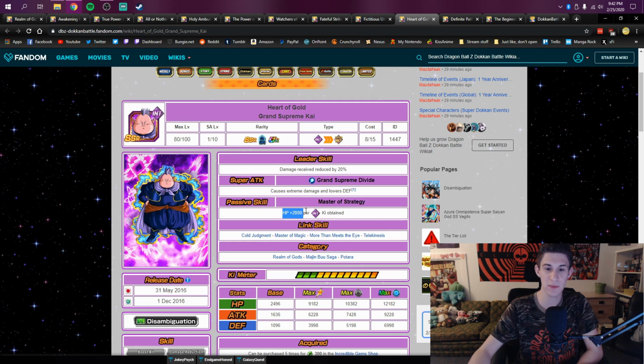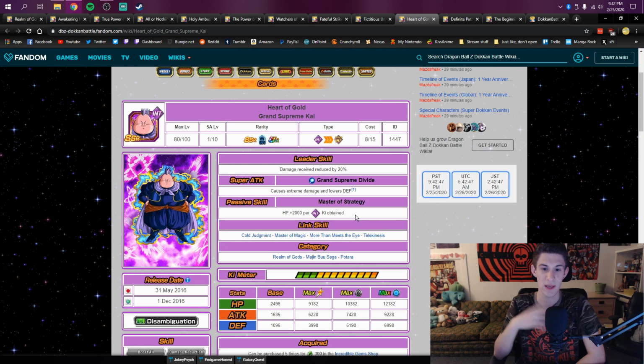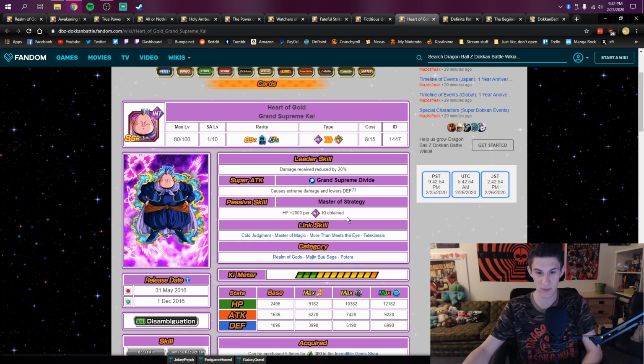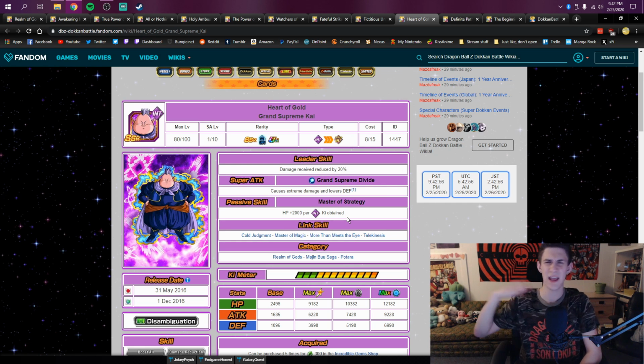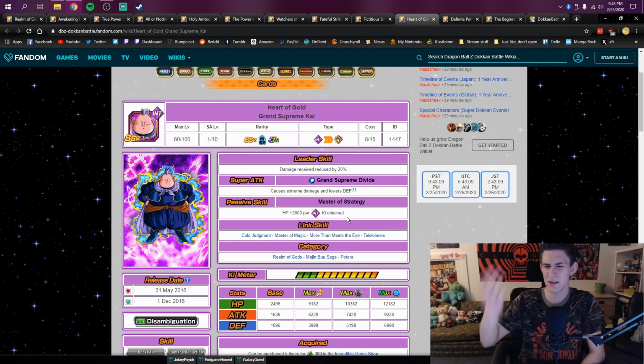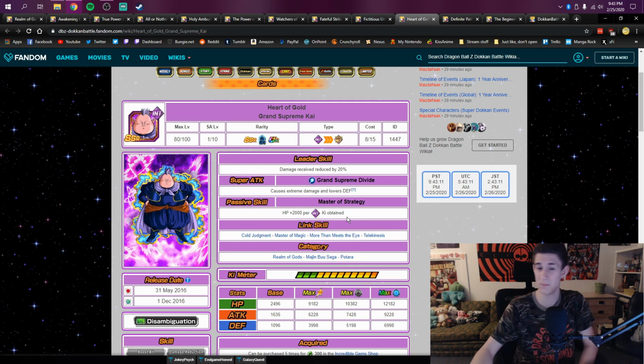Passive skill, HP plus 2,000 per ki sphere obtained. Remember, this guy is going to start off with 8 ki. You get 2 int orbs. That's his super attack. So he's going to be lowering defense of enemies. Plus, he's going to get 4,000 HP just off of his passive. Plus, then, I'm not even sure how it works entirely, but I know you do get HP back depending on the number of orbs of your typing you get, and also based off of a percentage of your defense. So he's gonna get a little bit more than 2,000 per int orb, but it is there.